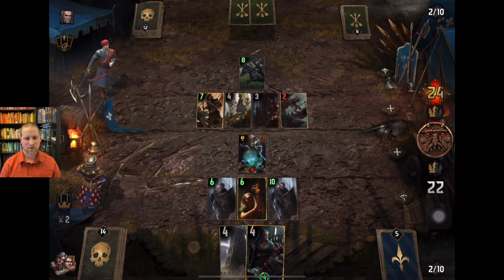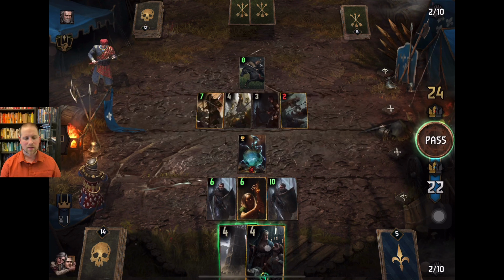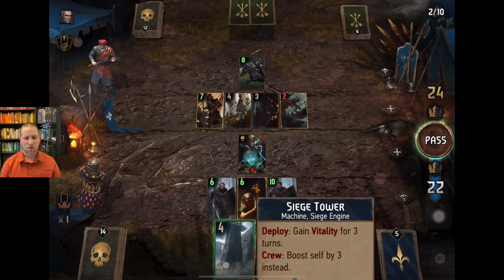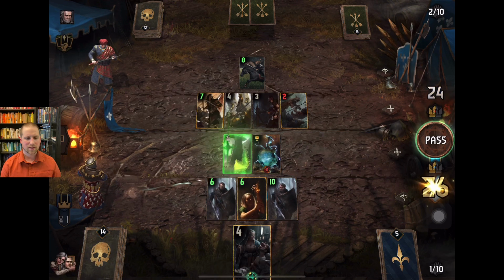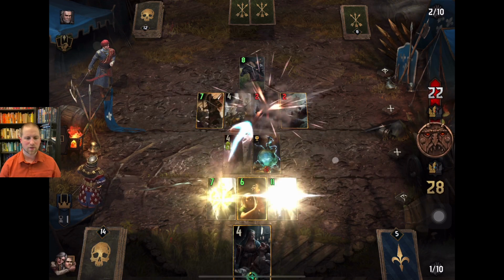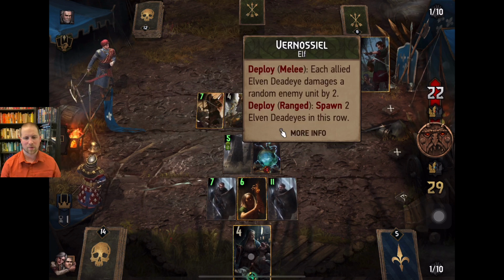See who he moves. Oh, he moved his own character. I'm not sure why he did that. Might be gearing up for another play. Let's get Siege Tower out here, because it is not going to be played between 2 units, so it's going to instead be getting that vitality over 3 rounds. We want to make sure it has time to do that, at least for a couple of those. And we'll save Neneke for our final play.